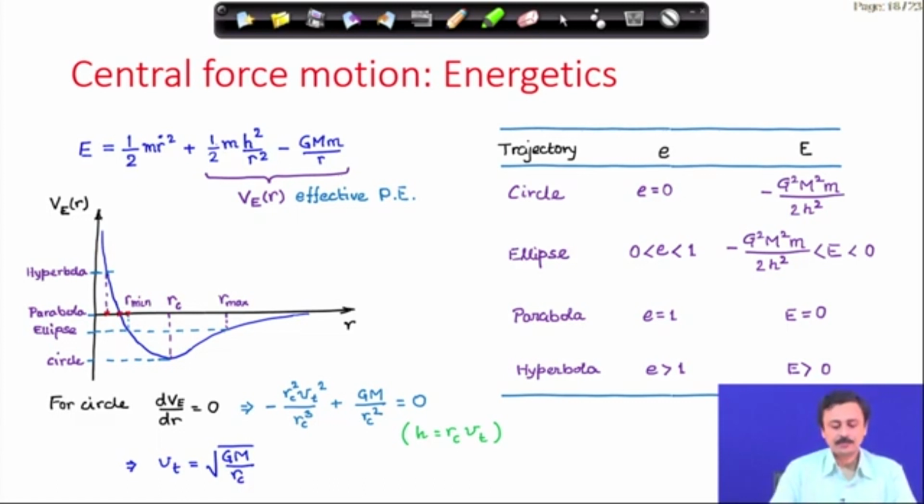Same thing for hyperbola, the hyperbolic trajectory, the energy is positive and it is unbounded. There is one r min, but there is no other bounding. So, these are unbounded trajectories for total mechanical energy greater than or equal to 0, and when it is less than 0, we have elliptic or circular paths. This picture will give you a very good idea of how the energy on various trajectories or orbits behave, or under what range, I mean the range of the energy for various trajectories.